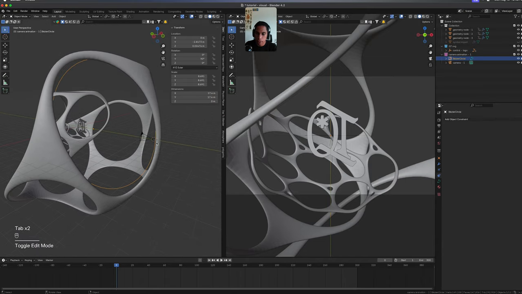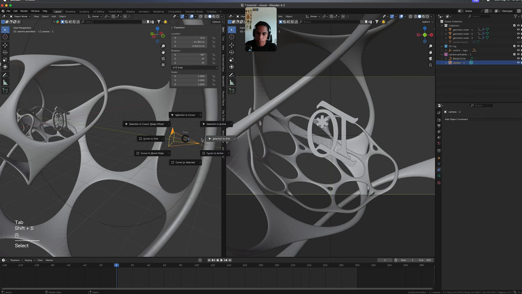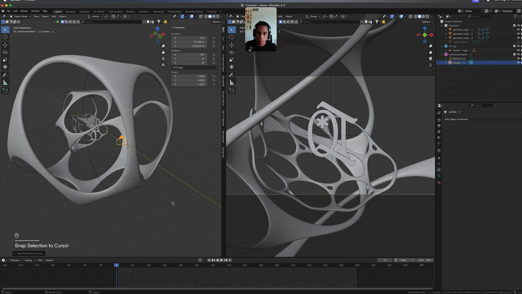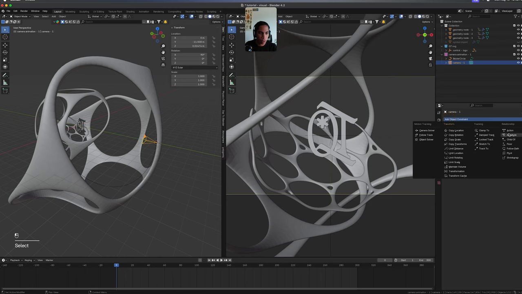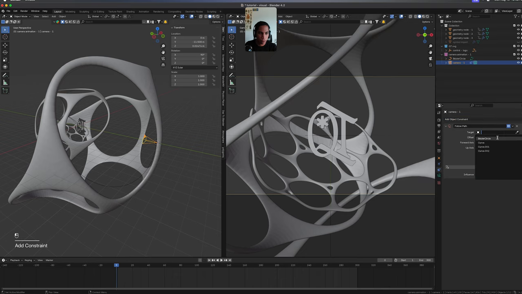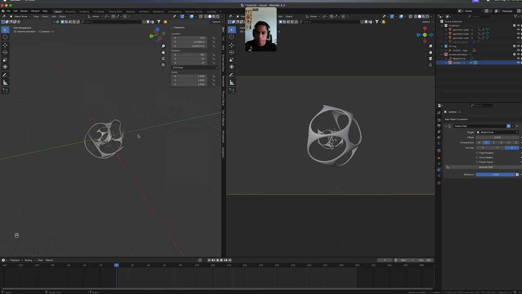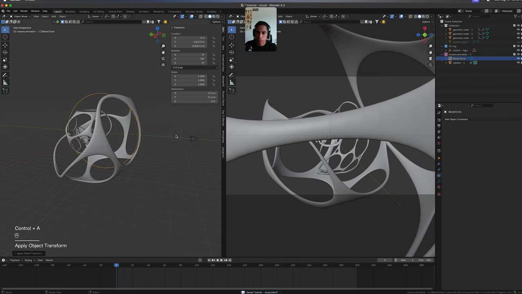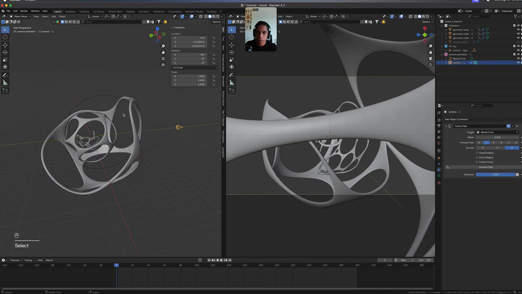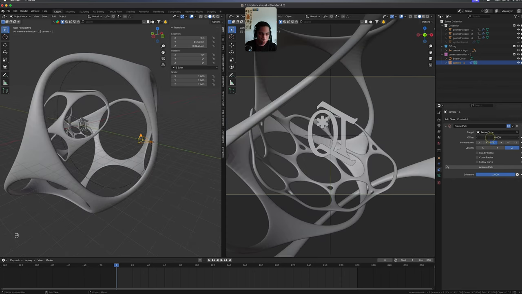And then we're going to do this like this. That's cursor to active. Selection to cursor, bring that camera right there. Then what we'll do is take our camera, add the constraint, Follow Path, Bezier circle. And it looks like, let's just make sure we do, shift A, scale. I'm going to apply the scale to that Bezier circle. This is Z, forward axis.